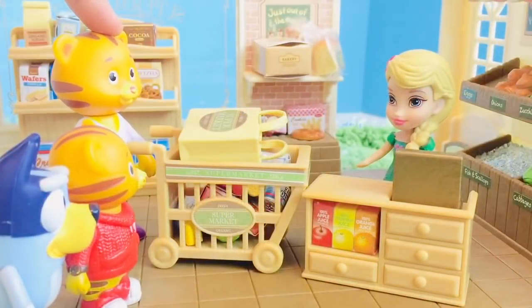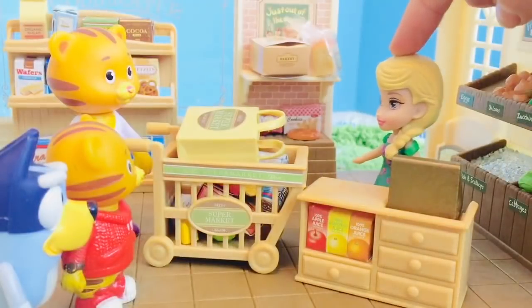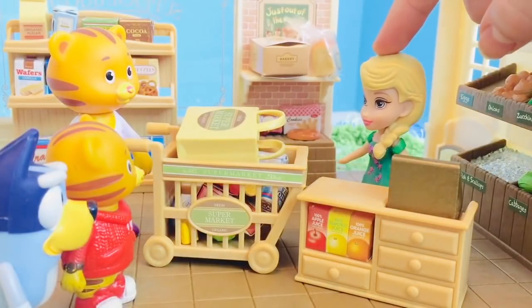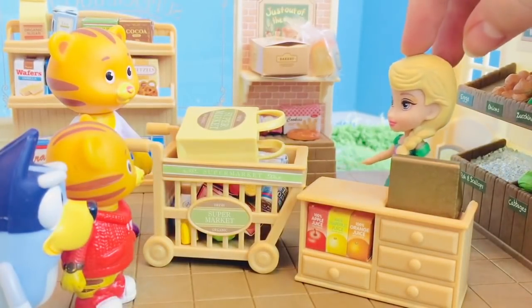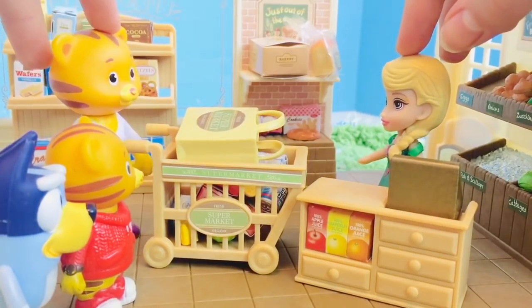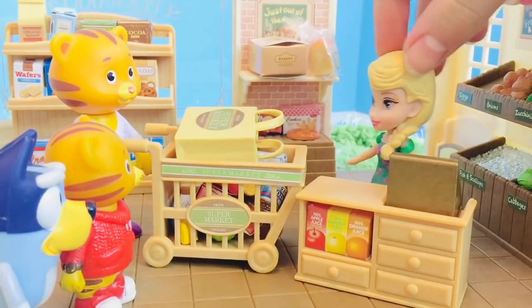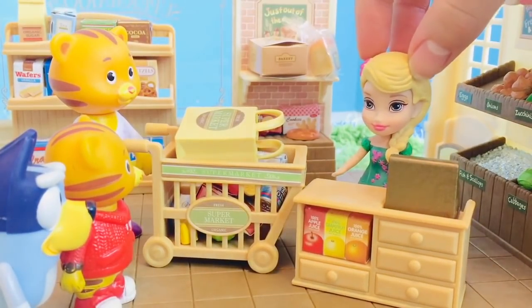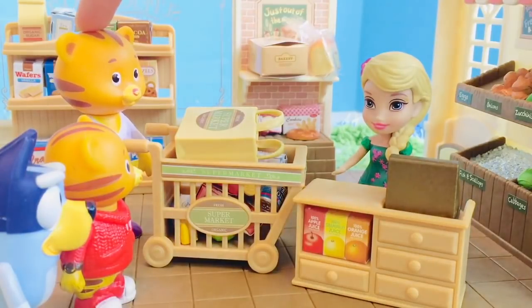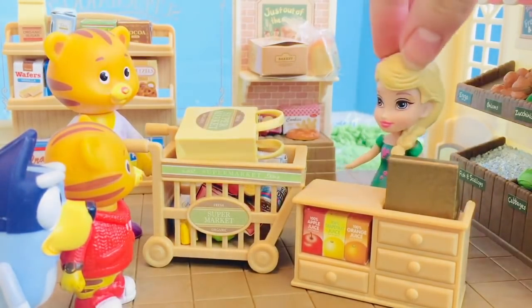Hello? Oh, hi, Elsa. It's so good to see you. Yeah, you too. Oh, wonderful. I see that you have brought one of our reusable fabric bags. Yes, we take it everywhere and reuse it all the time. We never use plastic bags. Oh, good for you, because those bags are way better for the earth. Yes. We know. Thank you. Yeah, of course.